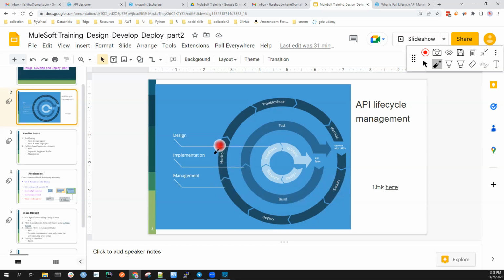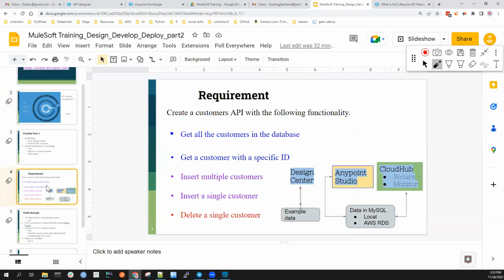And we will monitor it. We should be able to get usage history over time, see the traffic, and also see how to troubleshoot it and generally how to manage it. So it will include the full API lifecycle management.